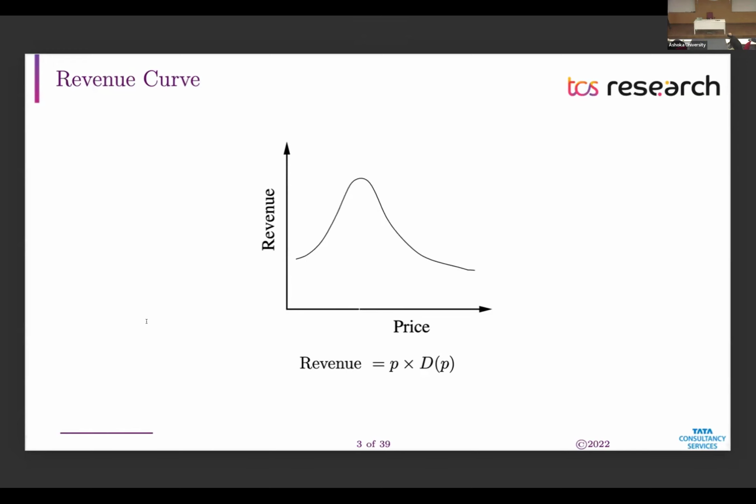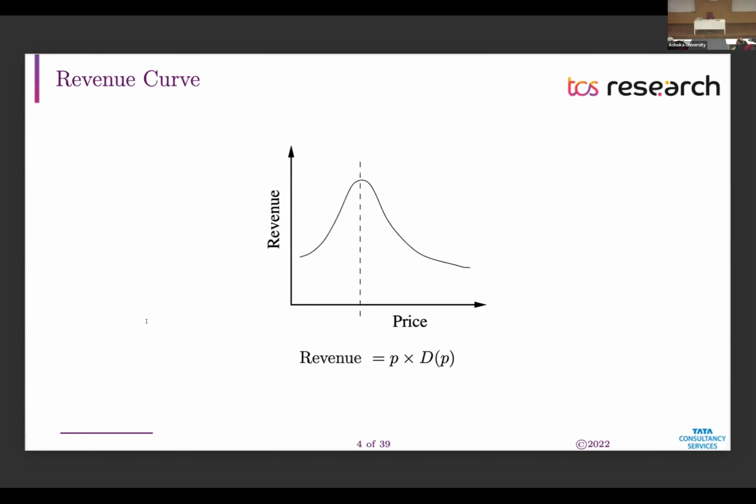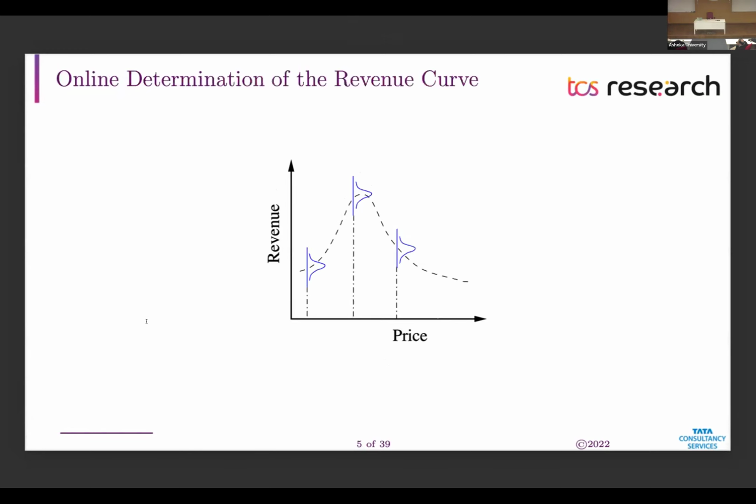So the seller is interested in maximizing his revenue. If you look at the demand, which is high here but low there, you multiply by the price and you get the revenue, but price is low here. So the revenue is probably going to have a maximum somewhere, and the seller is interested in selling at the price where the revenue is maximum. The only problem is he does not know the demand curve or the revenue curve. So he could conceivably try experimenting to see where the maximum might be. He might offer the product at this price once, then at this price, and so on.